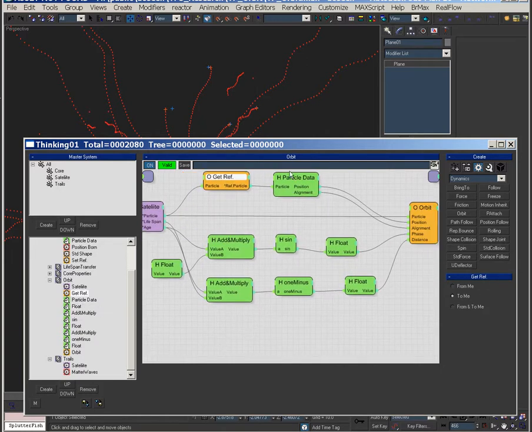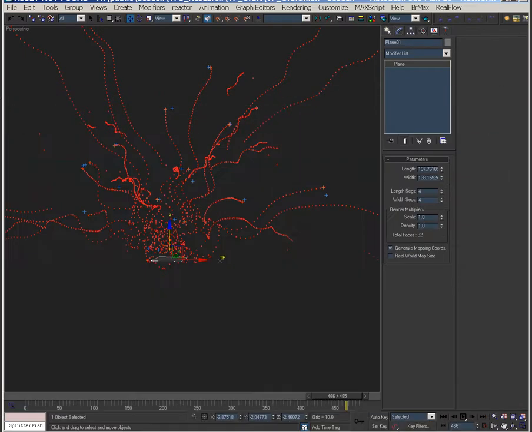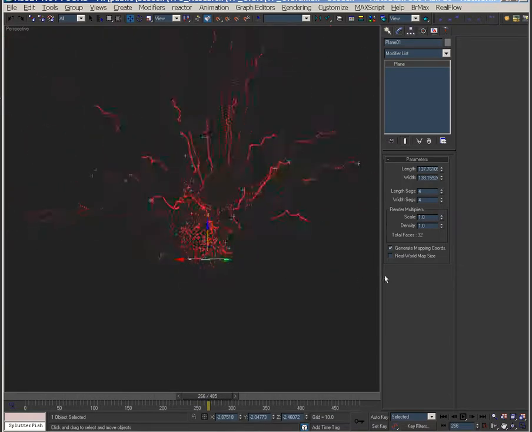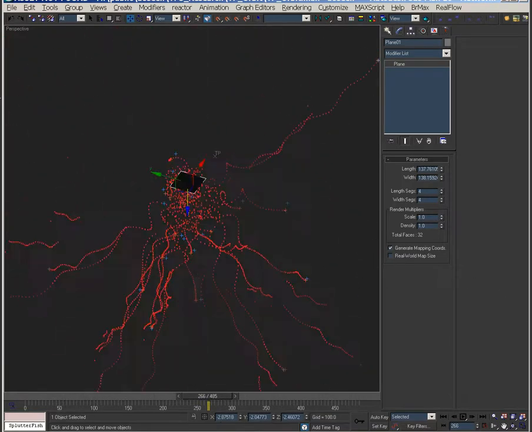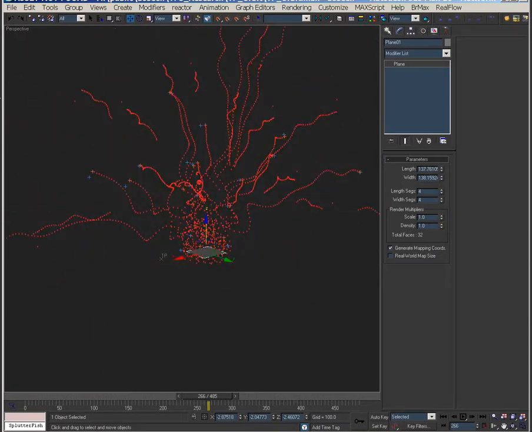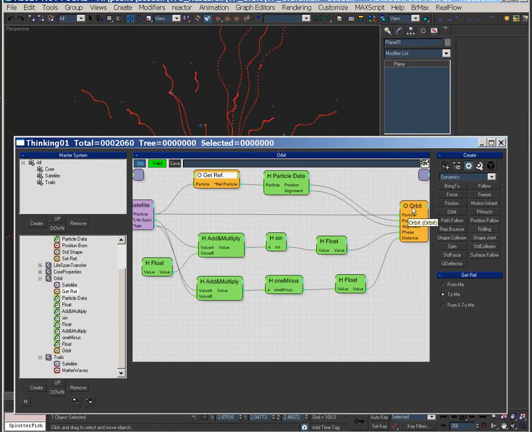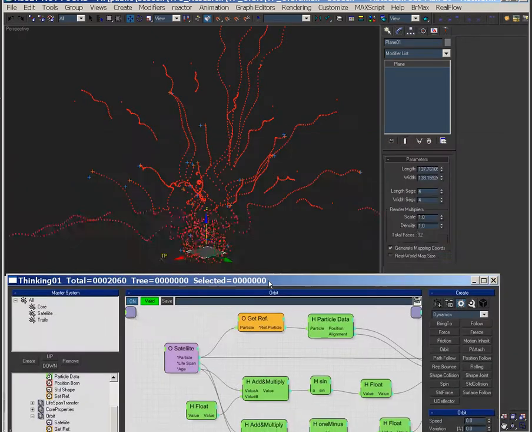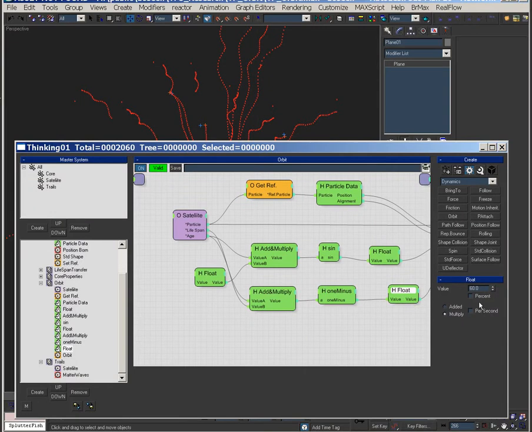Alright, cool. And that's pretty much it. So just a quick 10-minute video. And you can play around and probably get some pretty cool stuff out of this. So, record the distance, the direction of the distance, or the direction of the satellite to the core, and then put that into the speed of the trails, so you have a slow expansion of the trails. You could do lots of stuff with this. It's cool. It's fun stuff.